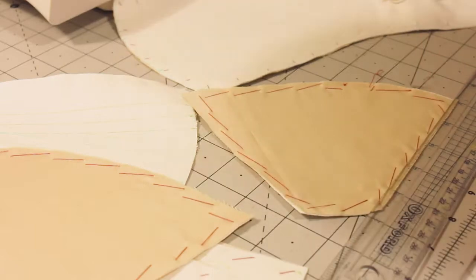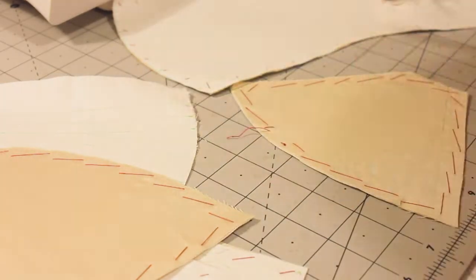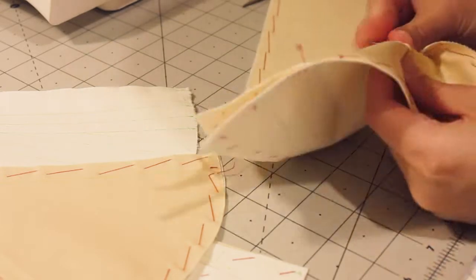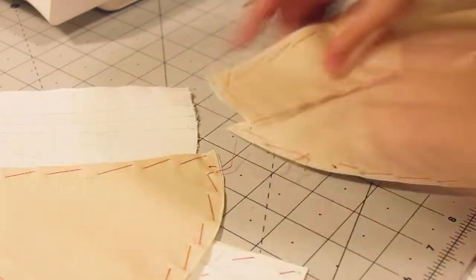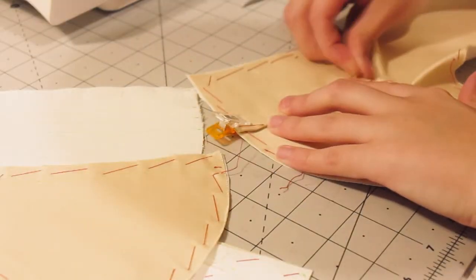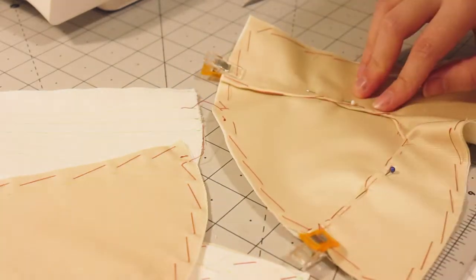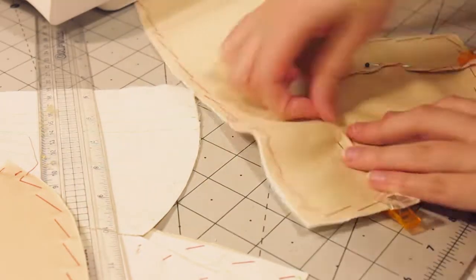Once the busk was done, it was time to move on to the gores. In the past I sewed gores in the usual manner of seaming them right sides together with some tricky pivoting, but I've yet to get them right. However, the wonderful Sarah of Serendicostume — I'll link her Instagram below — told me about a method she saw in an extant corset in the Symington collection, where the seam allowance is turned inwards and the gores topstitched into place. I turned a scant quarter-inch seam allowance inwards using my iron, basted it, then aligned the edge with the half-inch seam allowance on the gore pieces, pinned and basted. This was topstitched into place, then I turned the longer seam allowance inwards and topstitched again a quarter inch from the previous stitching line, which essentially flat felled the seam.